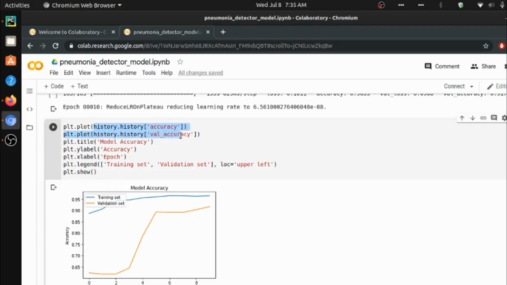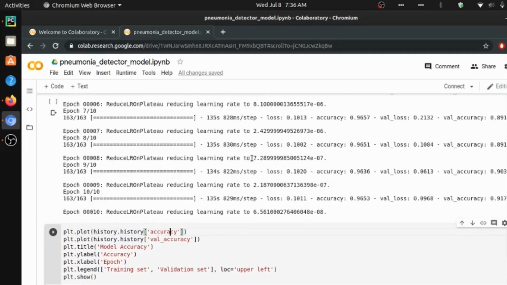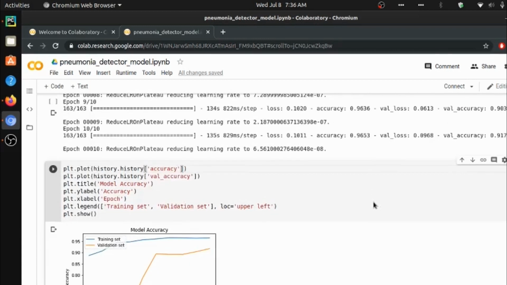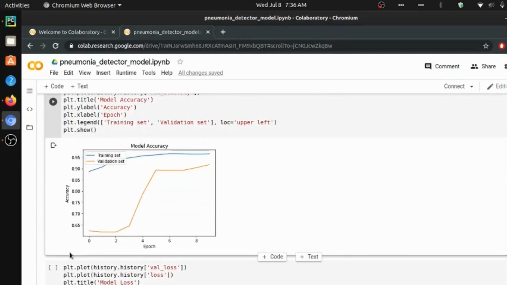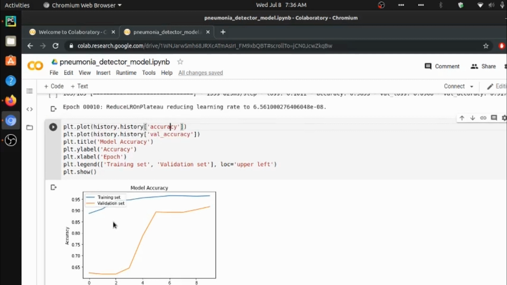So we have plotted the accuracy as well as the validation accuracy. As you can see, the accuracy is always high. Here you can see the accuracy is 96%, whereas our validation accuracy is at 91.72%. It is fine. They are never actually meant to coincide, and if they coincide at a very early stage, that means your model is either overfitted or there is some discrepancy in your model.